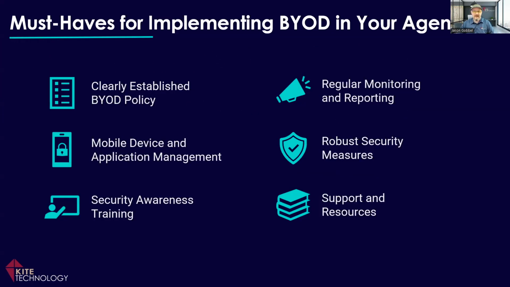Now, the must-haves for implementing a bring your own device strategy in your agency. First and foremost, clearly established BYOD policies. What you can do, what you can't do, what you will do, what you won't do. Clear rules of engagement, clear transparency: where the data lives, where it doesn't live, what I have access to, what I don't have access to, both as the employer and as the employee.